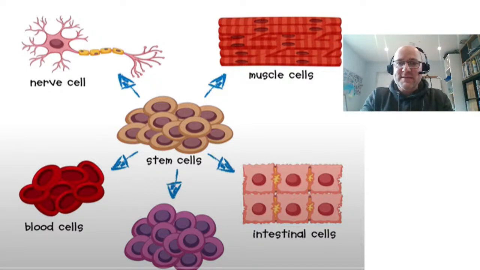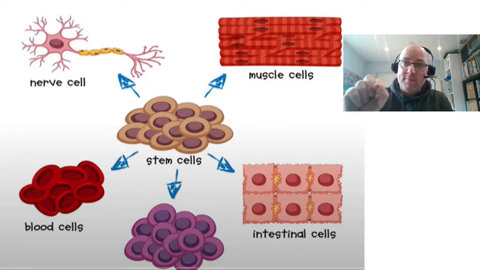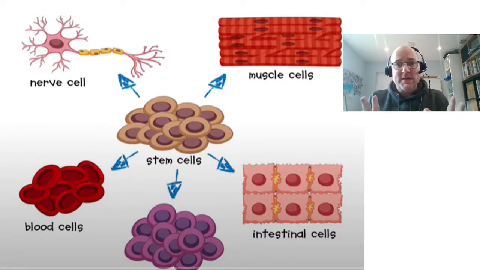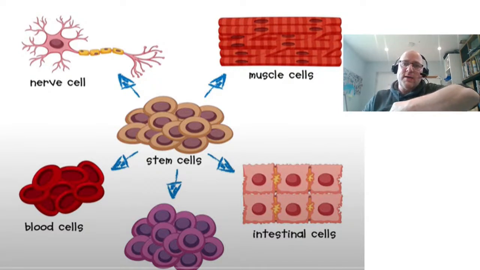And that's what's happening to these stem cells. They can become muscle cells, nerve cells, blood cells, intestine cells. The last time you had these stem cells was when you were an embryo inside your mum. You don't have those anymore. You've got some really basic stem cells. So if you scratch your skin, you've got some basic ones which will make new skin cells, but they can't grow you a new heart.